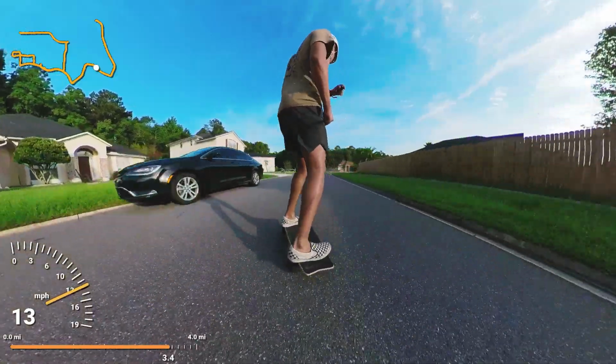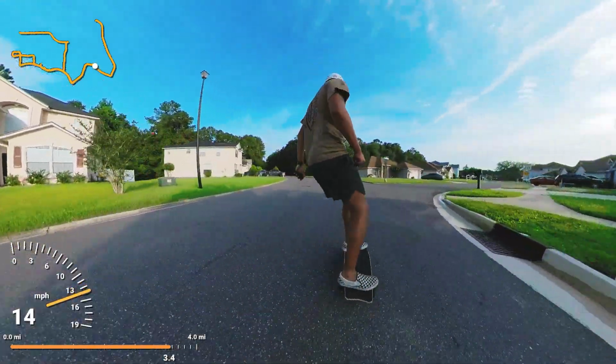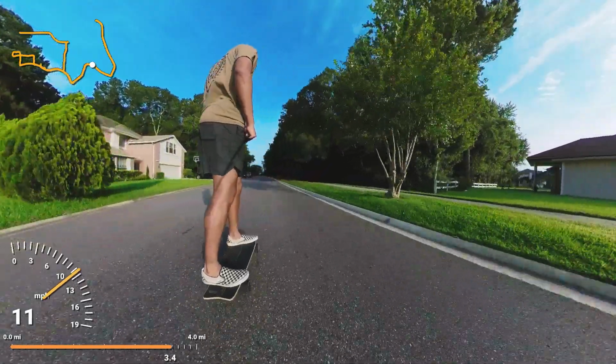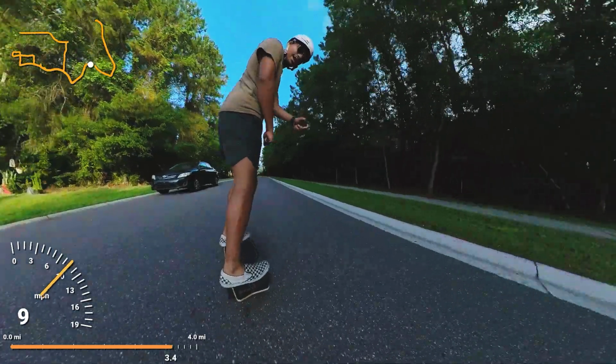Yeah. All right, so right now we've gone 3.4 miles, around 3.5 miles. So it's still going strong. I haven't felt any cutouts of power. I'm pretty sure I'm still in the fastest speed mode too. Let me see. I'll kick in speed mode 3 so we can just get home safely.